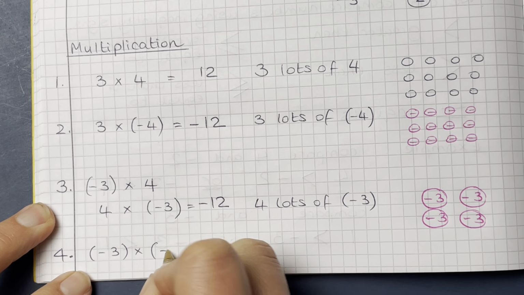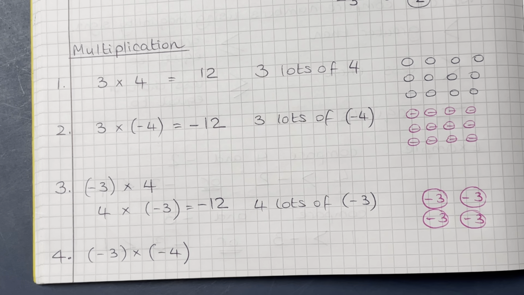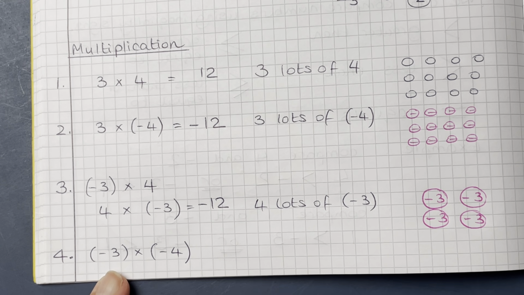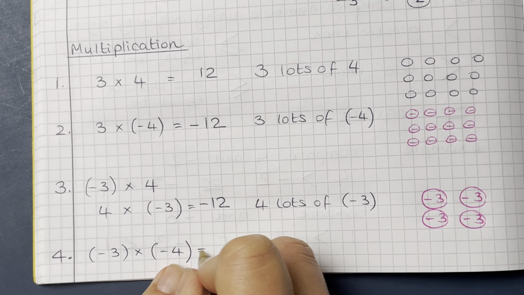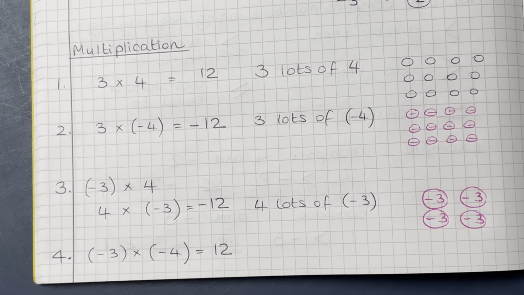For the last one, you see that on the bottom, I've got -3. I'm multiplying it by -4. Okay, so if we were in the classroom and we had our number discs, we would flip them over because we're getting the negative of the answer that we get when we're multiplying 3 lots of -4. But I don't have those number discs with me. So we learn in school that multiplying a negative by a negative gives us a positive. We get an answer of positive 12.